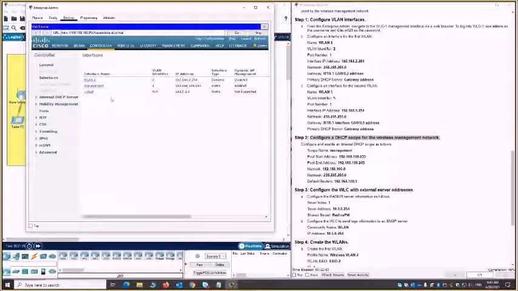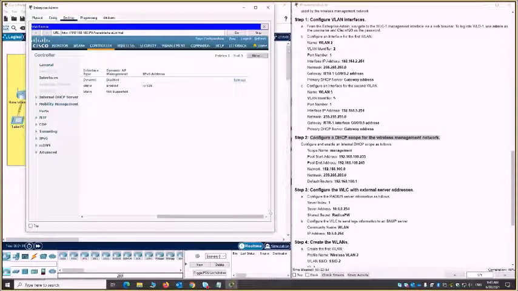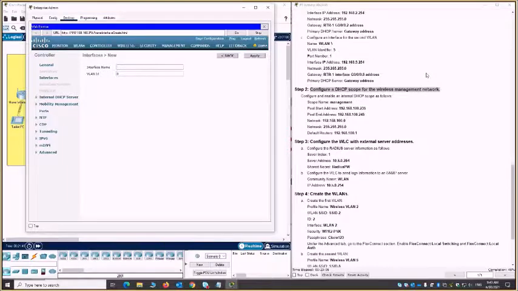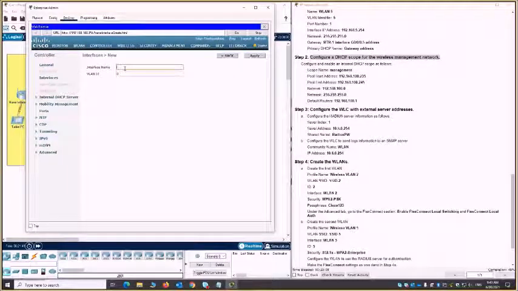Now, we need to, of course, create another new interface for VLAN 5. So, let's cover up VLAN 2 stuff so I don't get confused. WLAN 5 and VLAN ID 5.